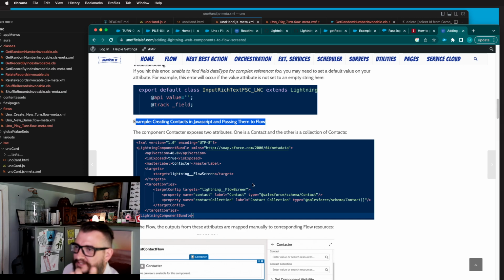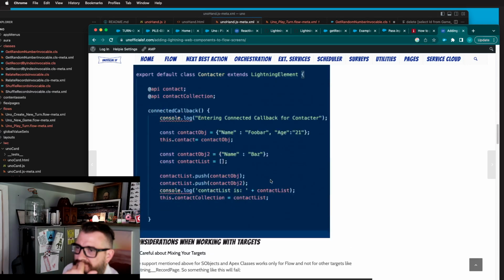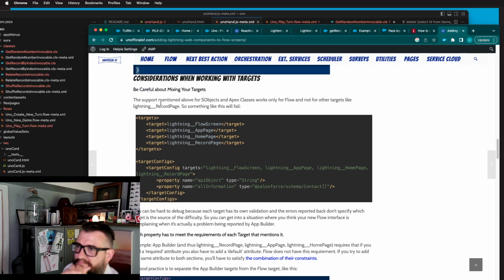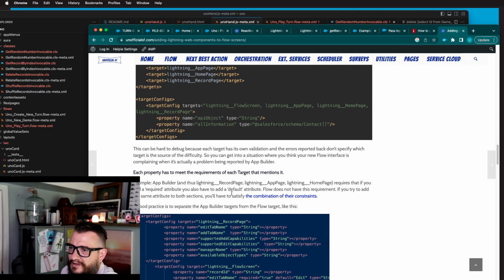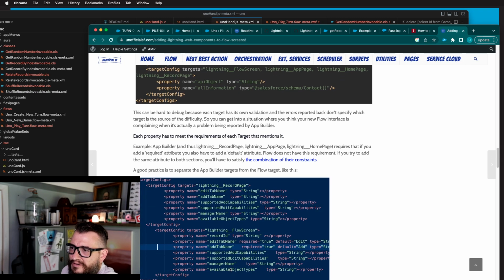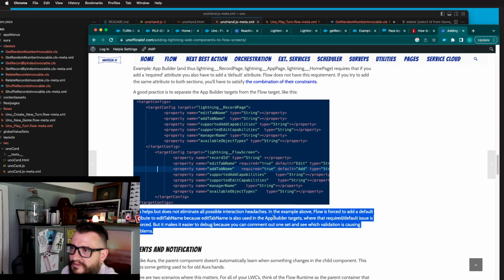This is creating them and passing them to flow. Each property has to meet the requirements of each target that mentions it. Flow is forced to add a default attribute to edit tab name because edit tab name is also using the app builder pages.